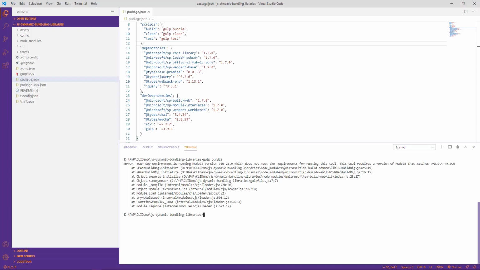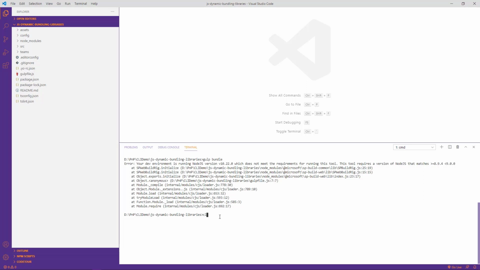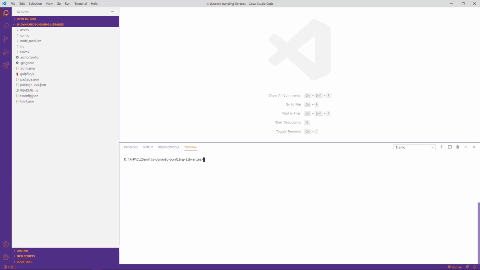Thanks, Hugo. Back in our web part solution in Visual Studio Code, let's go ahead and perform the needed commands to install the Office 365 CLI as we saw within the documentation. To begin, we'll go ahead and close our package.json and we'll clear the screen on our terminal. And I'll go ahead and paste in the command we saw defined within the documentation for installing the Office 365 CLI. And we'll go ahead and click Enter to install.